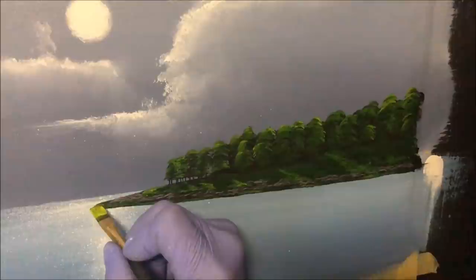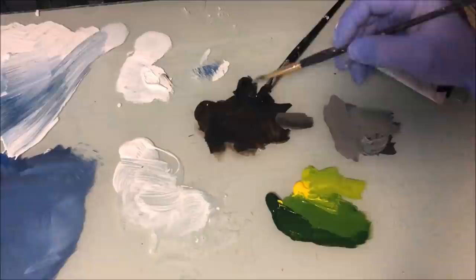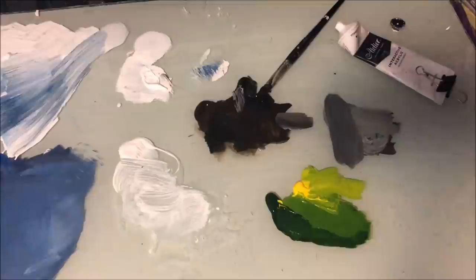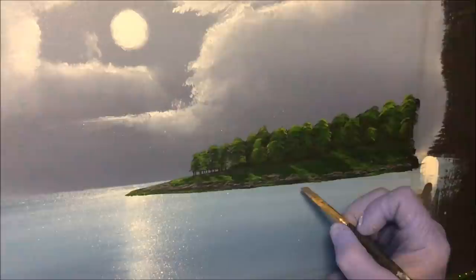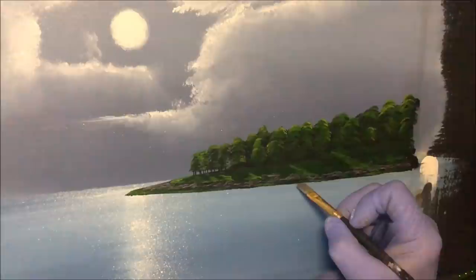So just getting that darker gray, probably mixing it a little bit darker. Okay, finding the right value, that'll probably do me. Now if you like yours the way it is, leave it. You don't have to have a reflection. I'm going to try and put a reflection in. I'll start from about here, that way I can cover it up if I don't like it. So I'm going to kiss the bottom of the island there, just like so.